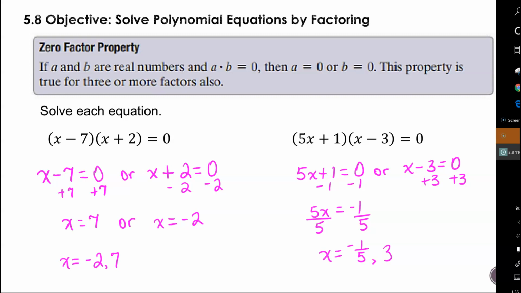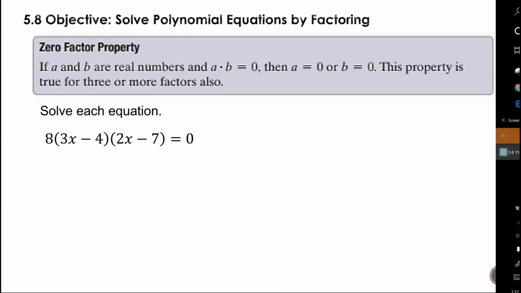So if you need to solve those, if you need to show that to make sure that you don't mix up signs or anything, that's certainly fine. If you understand that you have to subtract 1, divide by 5, then that's also fine. Leave these in fraction form if they are fraction answers.